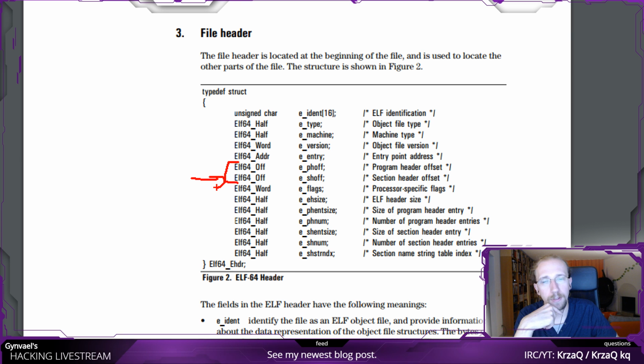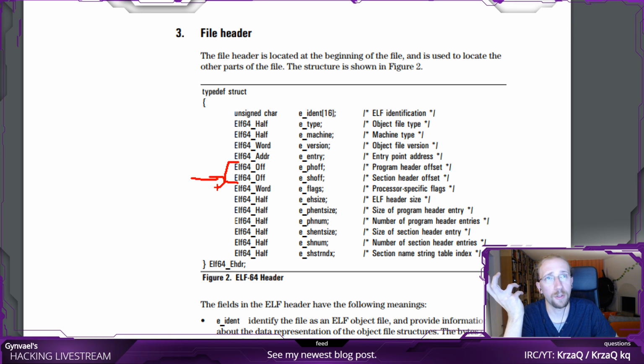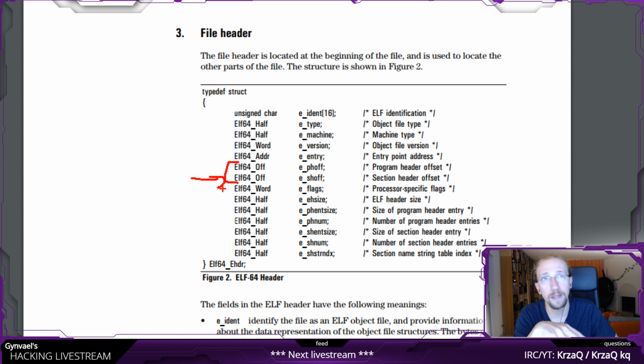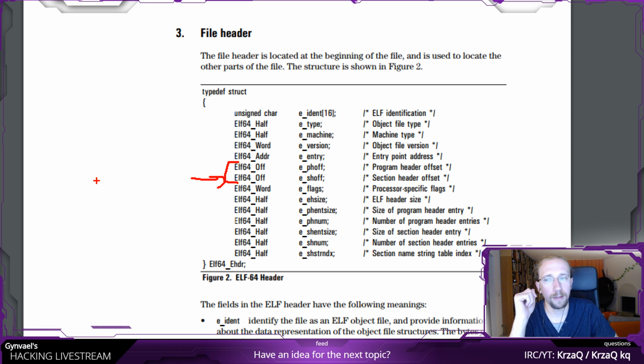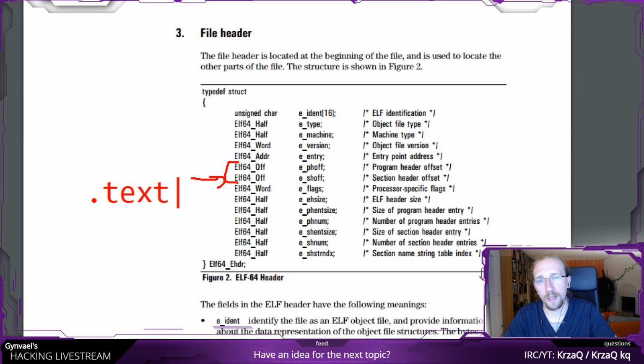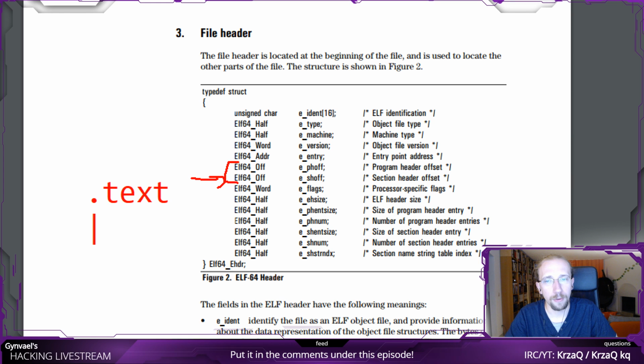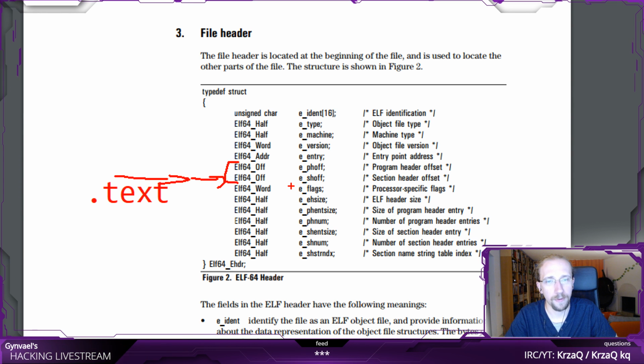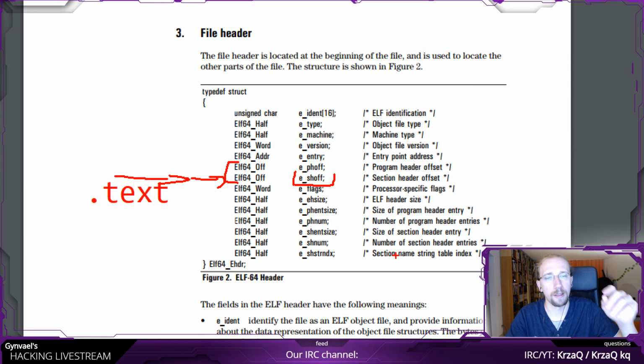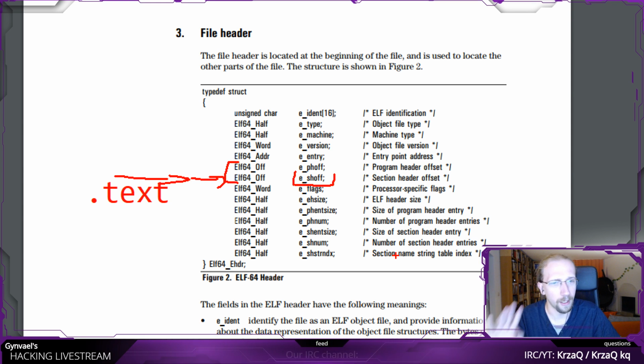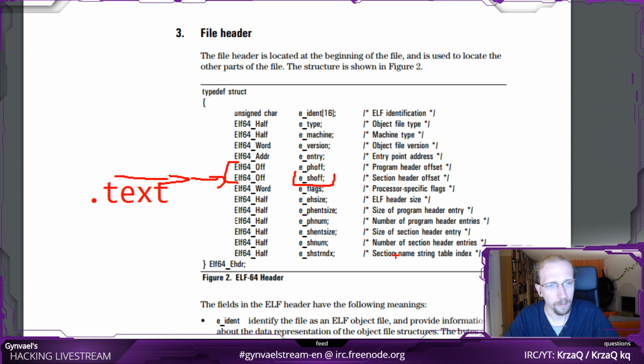Having the section header offset already gives me the section headers, which contain information like where this section is located in the file, as well as in memory. And to find the .text section, I actually need to parse it, so I do need to read at least this one, for starters. I'm probably going to need also the program header, because I think it contains the offset of the segment table. I might be lying, but we'll get to that later on.